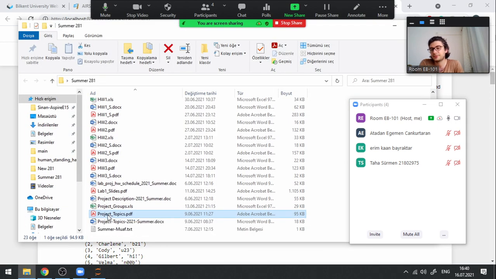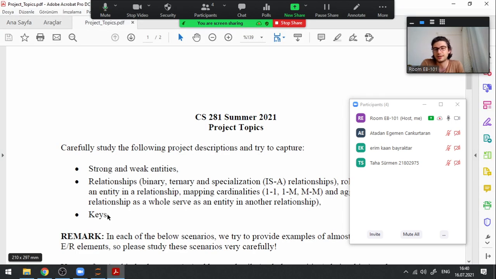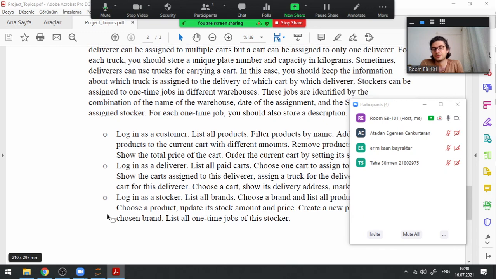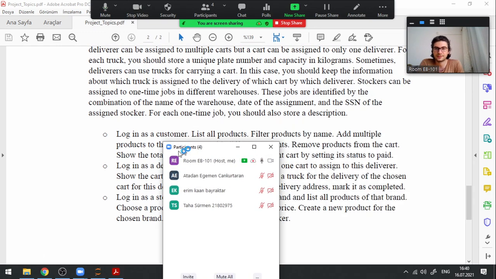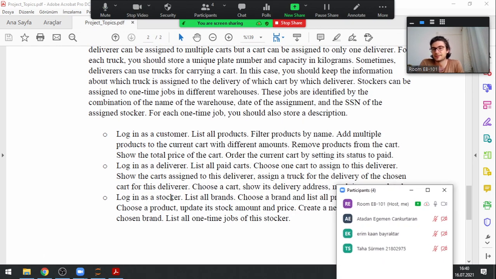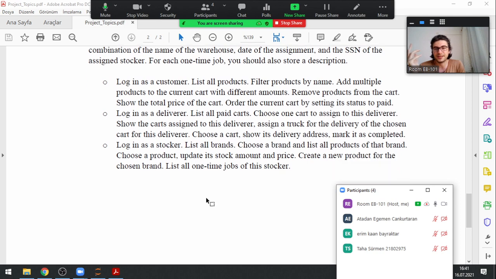You are going to implement a Python code for that with a UI, and then you are going to record a short video for it. So for example, login as a stalker. I have the login window, let's say. When I click, I might display a menu, or it can be included in the same window. In some portion, I will list the brands.